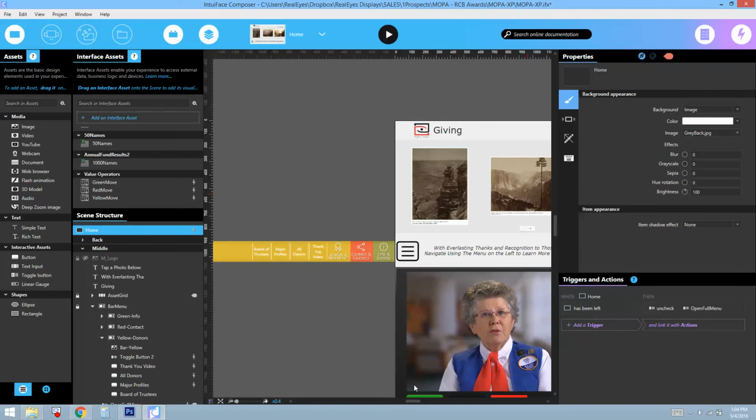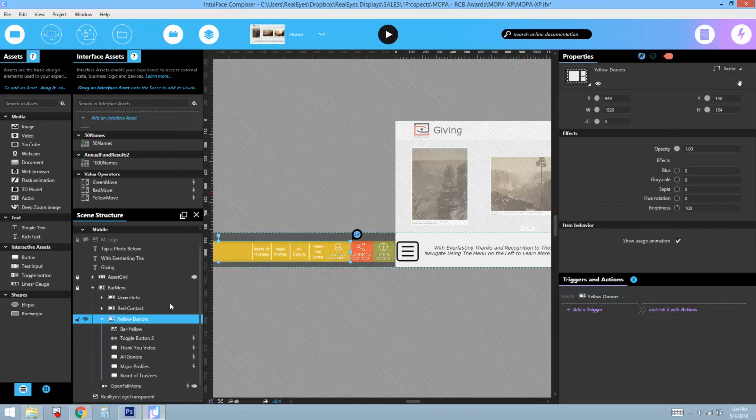If we scroll over to the left where the bars are hidden over there off the screen, obviously we have three different colored bars. If I click on the yellow bar and hide it, you can see the red bar behind that one, and you can see the green bar behind the red one. And then each of these bars are groups of buttons. As you can see, each of the bars have buttons sitting inside of them. And all of those sit within one big group called bar menu.